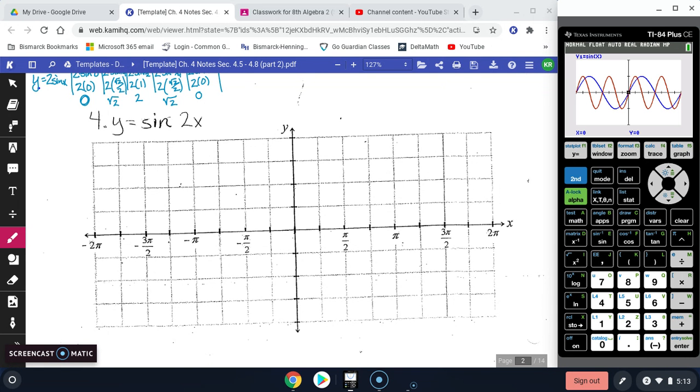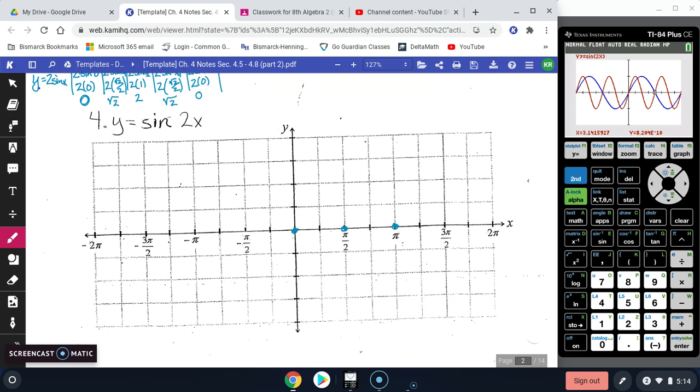So our curve goes up. Oh, I'm on my wrong one. There we go. Goes up, comes down, comes back up, and about right there completes one section of this sine curve. And if you'll notice, you're at pi. Okay, so for this curve, we're going to start at 0 again. It ends at pi. Okay, so if it starts at 0, ends at pi, it crosses halfway through, it's going to cross at pi over 2.